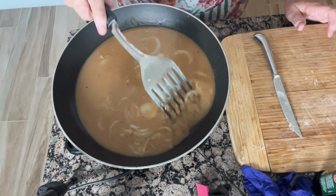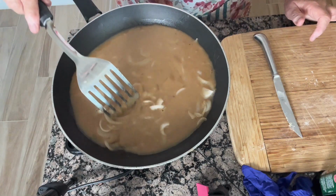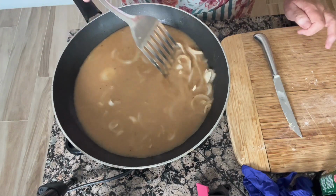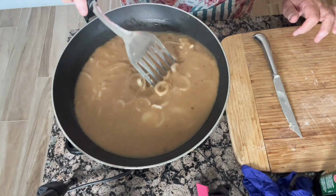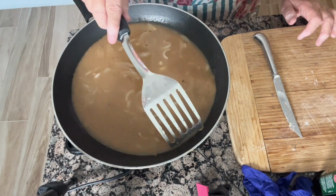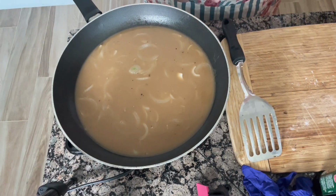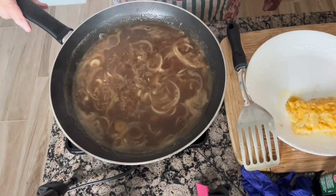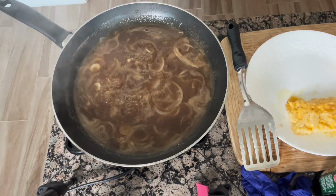And then we're just gonna heat this up until it comes to a nice thickening. And then we're gonna add our meat back into our Salisbury steak. This is gonna be so delicious. I can't wait. I haven't had this for a while. Okay, I've got this sauce back up to a boil, so all I'm gonna do is add my hamburgers back in.